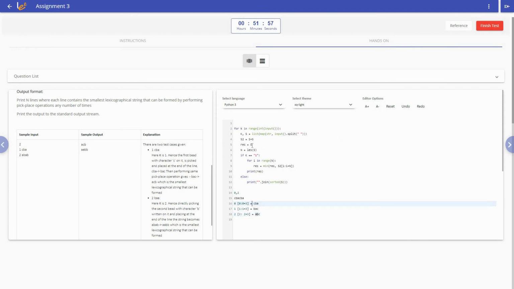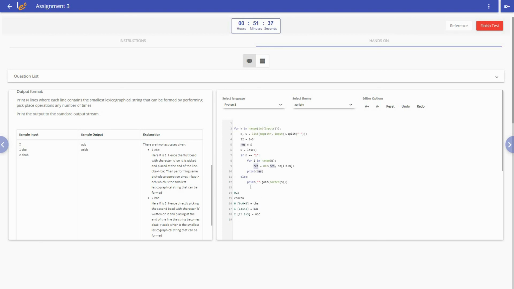Initially the value of res is CBA. The next iteration checks whether CBA or BAC is the minimum. In this case BAC is the minimum, so we store BAC in result.